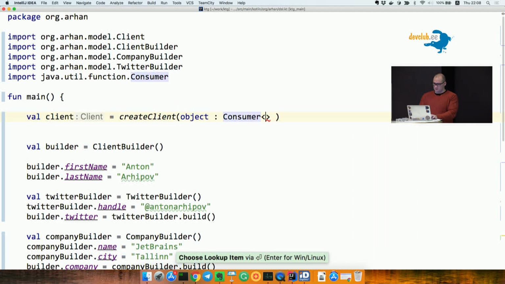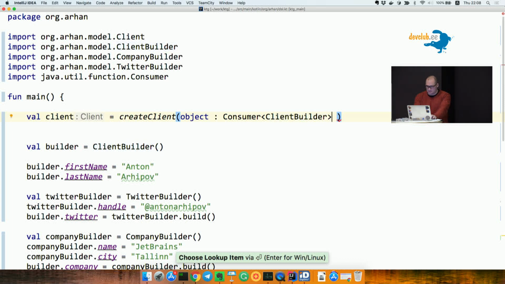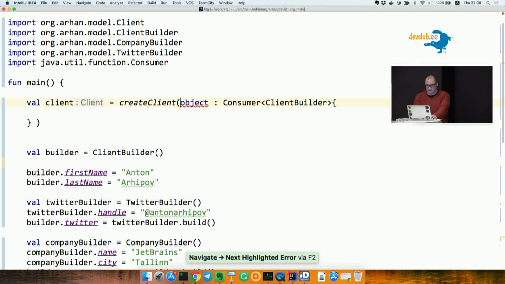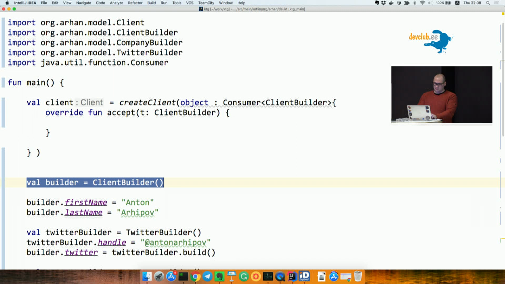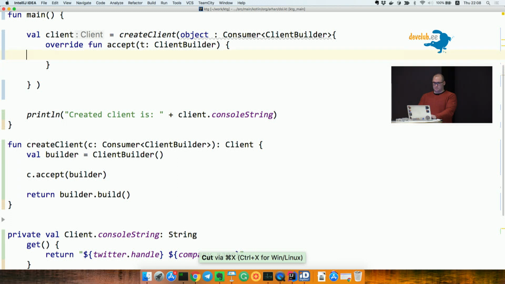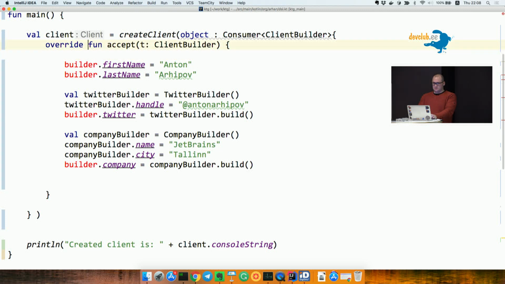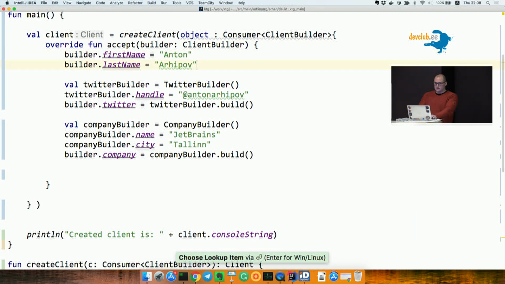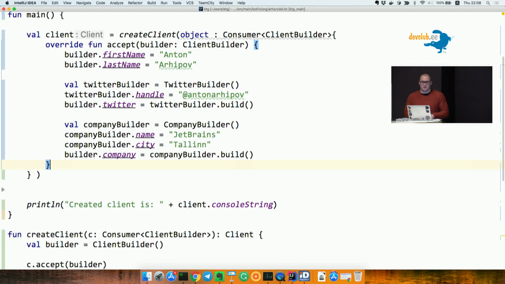Consumer, client, it should be client builder, right? And we then need to implement a method, and we have this implementation right here. So we actually don't need this guy, and we can just copy this piece of code right there. And obviously, the builder does not compile because it's named somewhat weirdly, but now it compiles. So we have a first step towards the nesting right now.